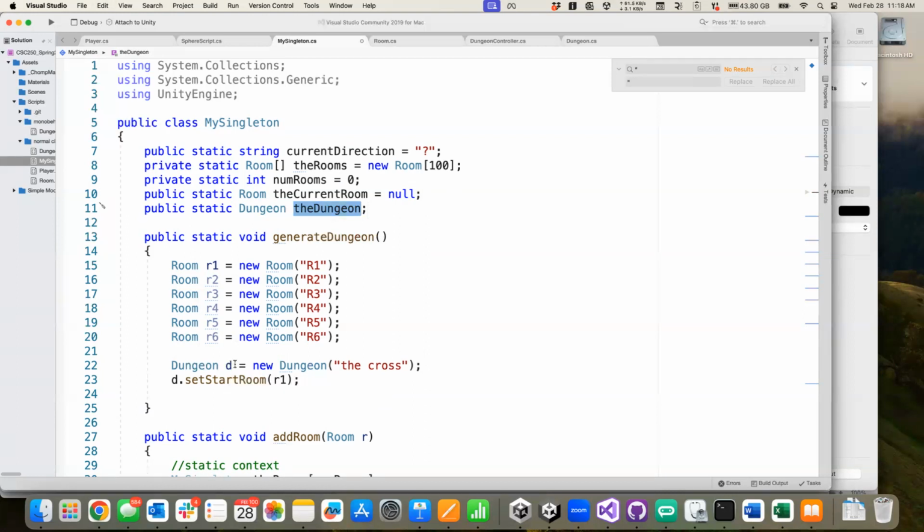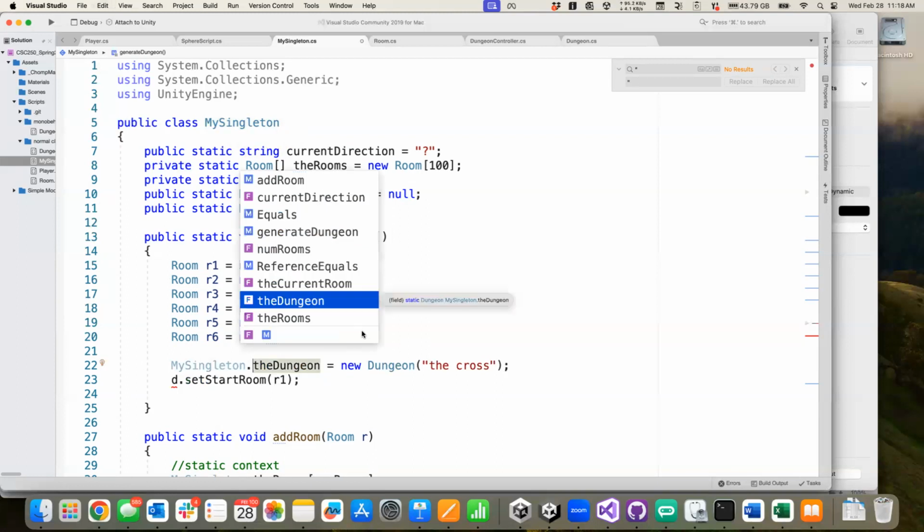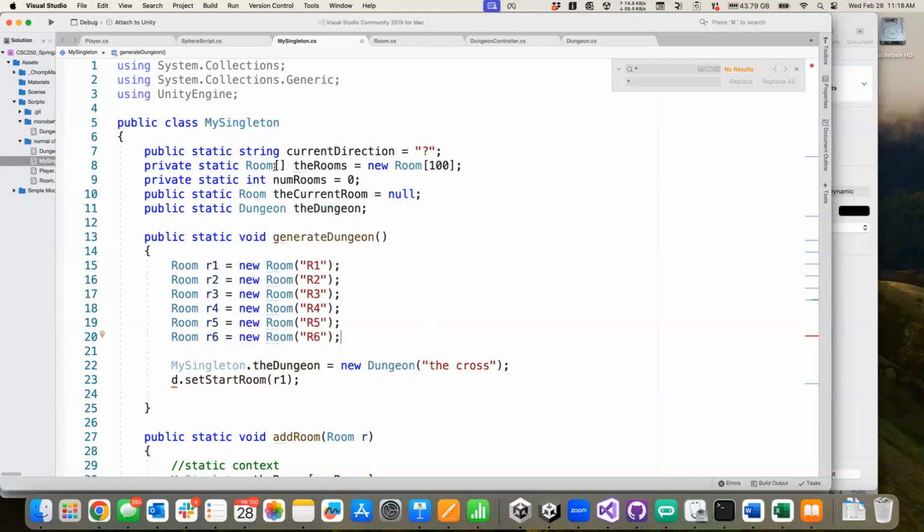And then we'll give the dungeon a value here. And as usual, I like to be explicit. So the dungeon is a static variable that lives in the my singleton class. So we call static variables by using the class name in which it was defined. So my singleton dot the dungeon is equal to this new dungeon.